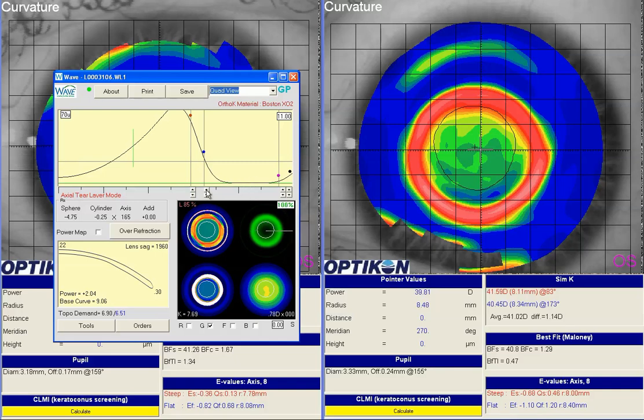And if we want to flatten the lens or reduce the sag of the lens a little bit, right now we're about 5.3, and maybe bring that down to about 5.0 or so. I'm not sure if we can. Yeah, I would go to the previous one. So it reduces the sagittal depth of the lens just a little bit to see if that lens might ride just a tiny bit higher.